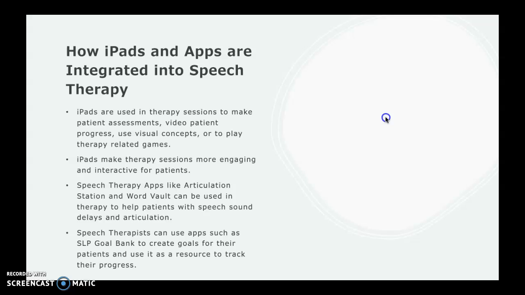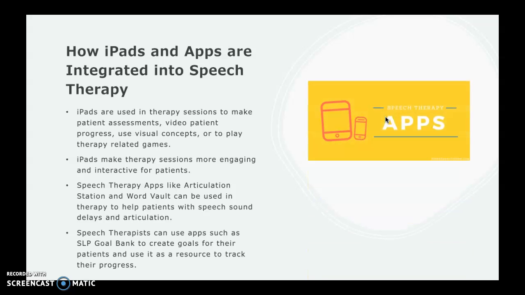So, how iPads and apps are integrated into speech therapy. iPads are used in therapy sessions to make patient assessments, video patient progress, use visual concepts like YouTube videos or pictures, or to play therapy-related games through apps. iPads make therapy sessions more engaging and interactive for patients, especially the younger patients. Speech therapy apps like Articulation Station and WorldVault can be used in therapy to help patients with speech sound delays and articulation. And speech therapists can also use apps such as SLP Goal Bank to create goals for their patients and use it as a resource to track their progress.